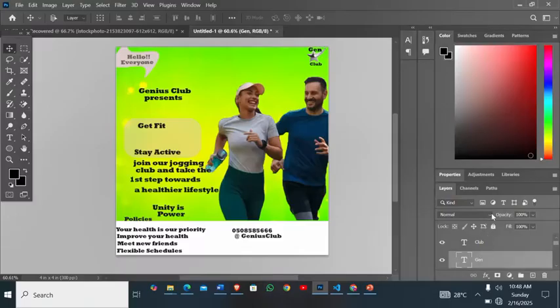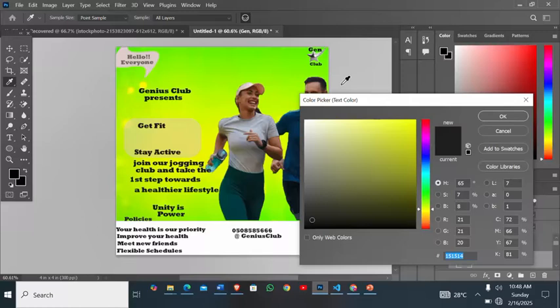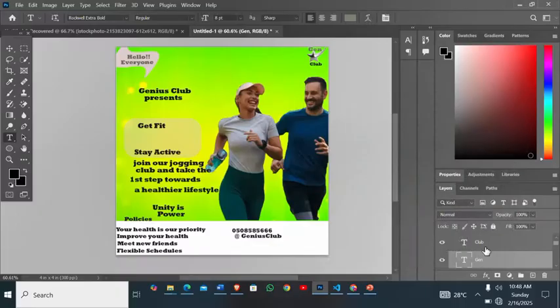So the next thing is I'm going to change the text color. So I'm going to choose a different color for the text. So I'm going to use this as the text color, and I'll do the same for the club too.